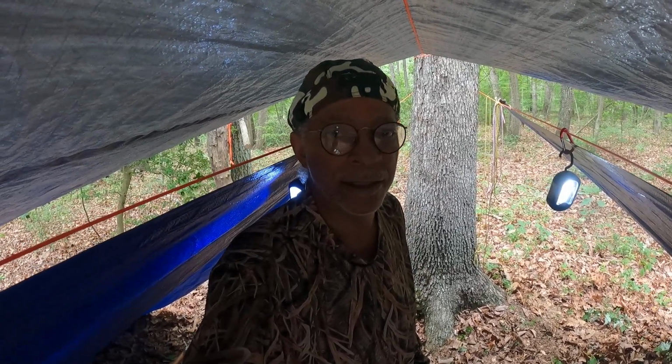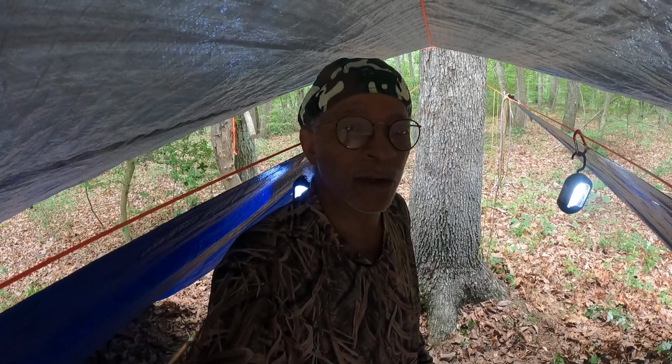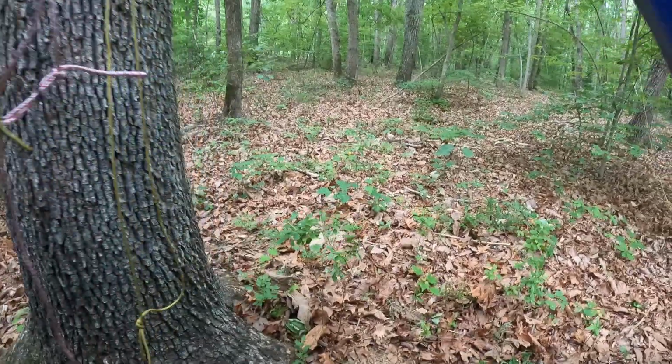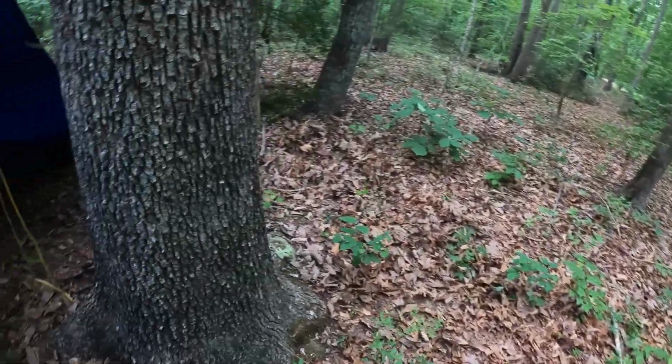Now, I studied this shelter a lot. And again, what confused me were the knots. So I had to improvise. Nevertheless, the shelter is built. Now, I can show you some imperfections.